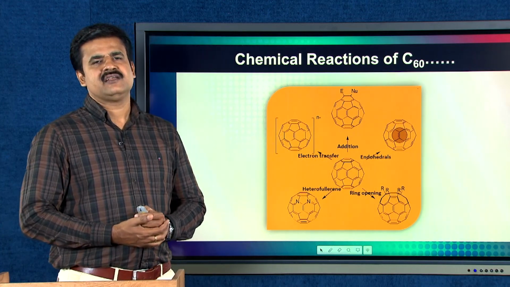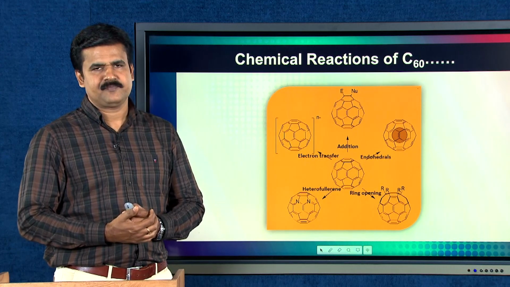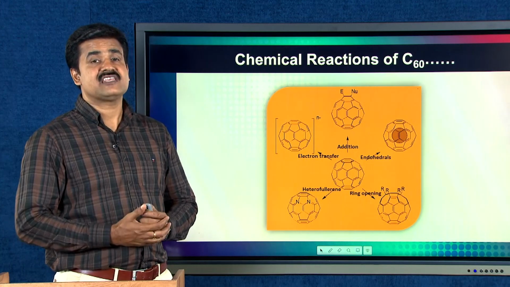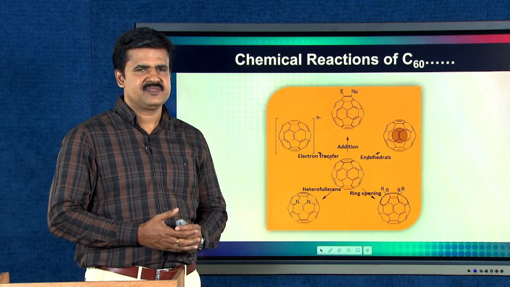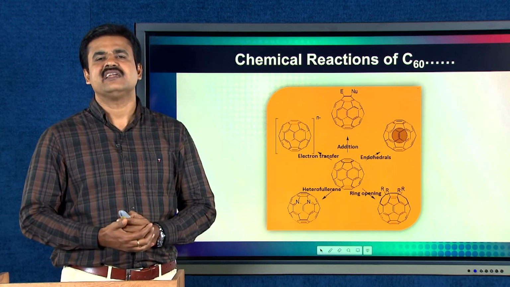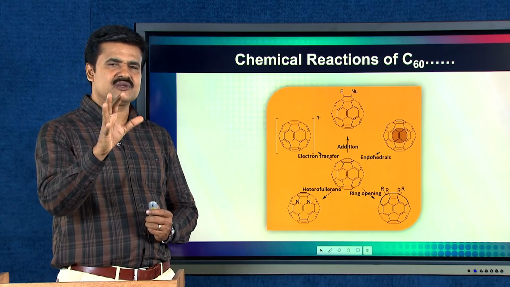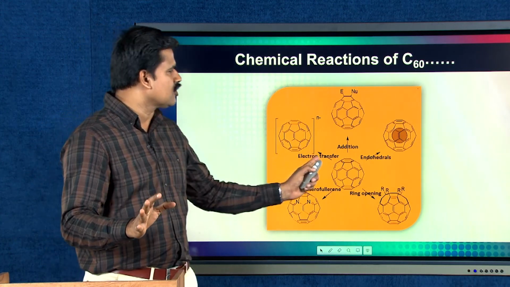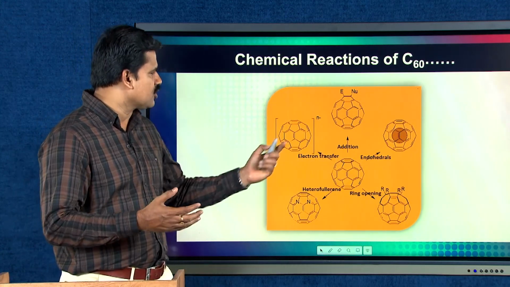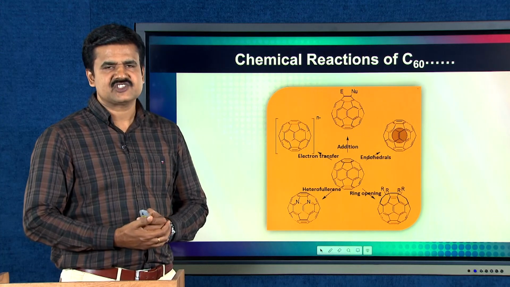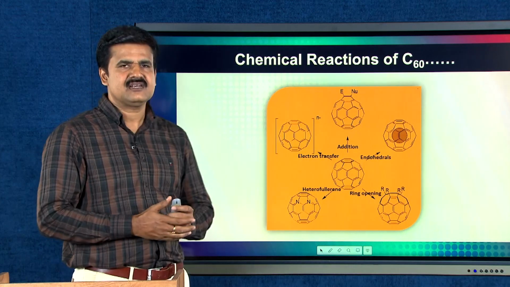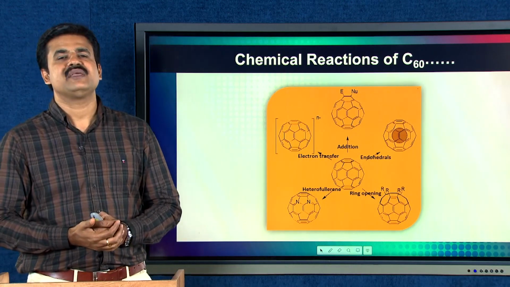And electron transfer reaction is also shown here. If the fullerene gains some electrons donated by the electropositive metals like alkali or alkaline earth metal, that fullerene can gather some negative charge. So, I just put N minus here. So, this is a kind of electron transfer reaction. Thus, on consolidation, there are 5 categories that include addition, formation of endohedrals, ring opening reaction, heterofullerene formation, electron transfer reaction. All such 5 categories are consolidated here, and this is about the chemical reactions of fullerene.